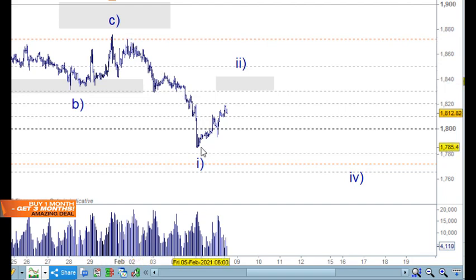Now we weren't counting it like that before because there was a slight overlap between wave 1 and wave 4 here. So I don't know if we need to take that on the chin or we look at it like this. Because I'll show you the other count that we were looking at, but if this is the count of 1, 2, 3, 4, 5 here, then the market can come up to this point in the 50-60% retracement level here at the 1830, 1840 sort of area, this consolidation over here.